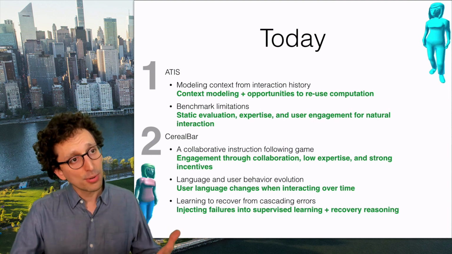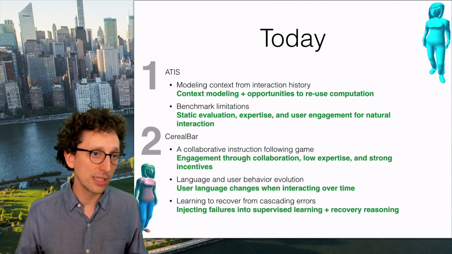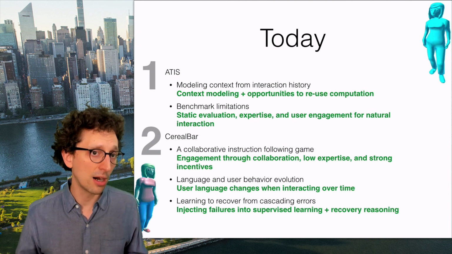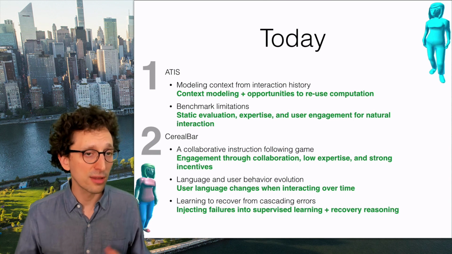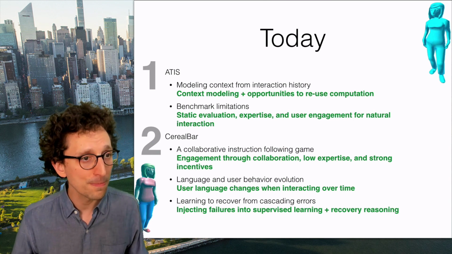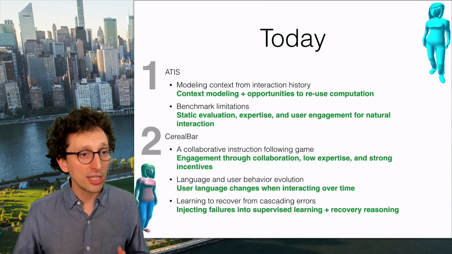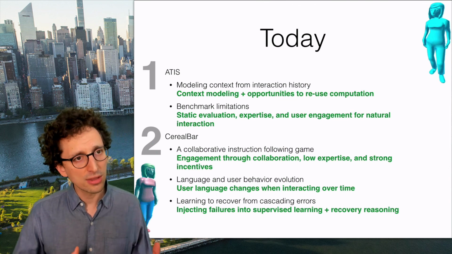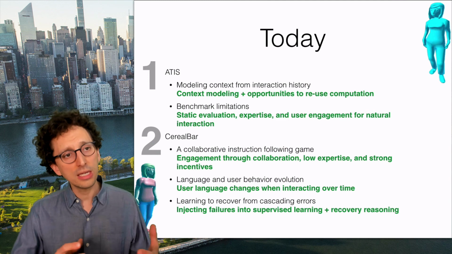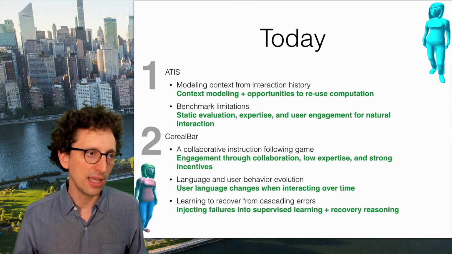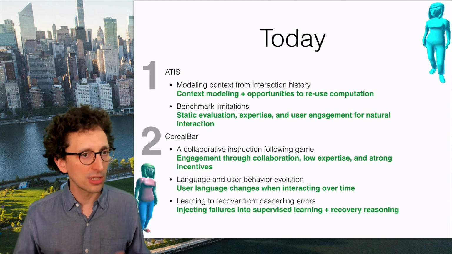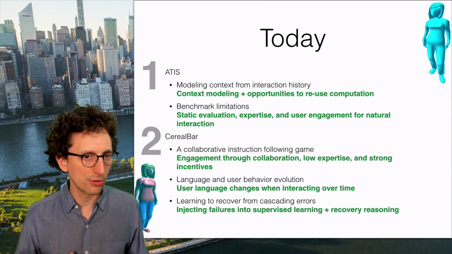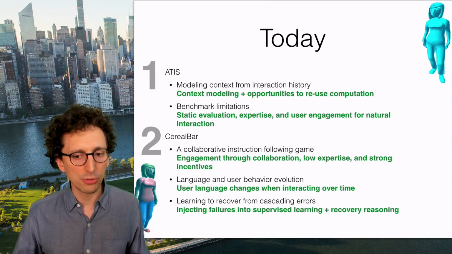This motivated the second part, where I discussed CerealBar. It's a collaborative instruction following game where we get engagement for collaboration. We have a low expertise bar and a very strong incentive structure that's designed to really elicit high quality natural language. I then discussed how the user language and behavior changes over time when interacting with the system, and how it's different from what we see in other natural language collaboration data sets. And finally, I talked about learning to recover from cascading errors between instructions by injecting failures into a supervised learning algorithm and learning how to reason differently about recovery efforts.